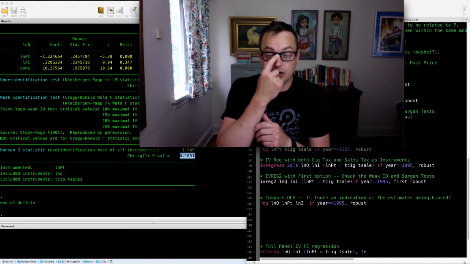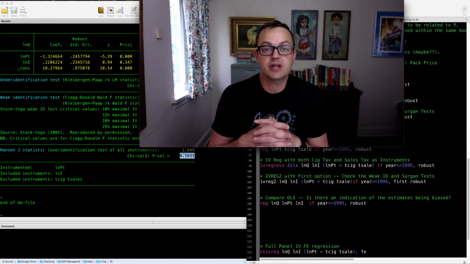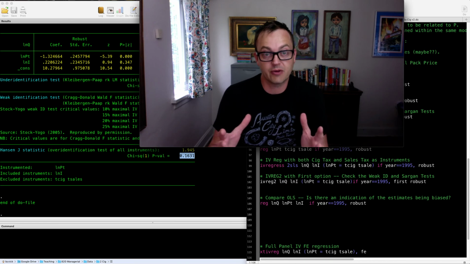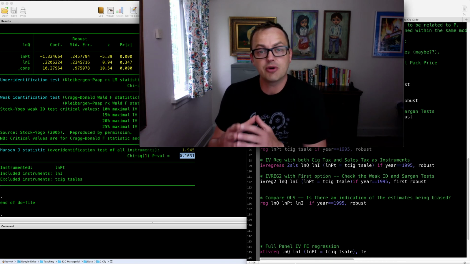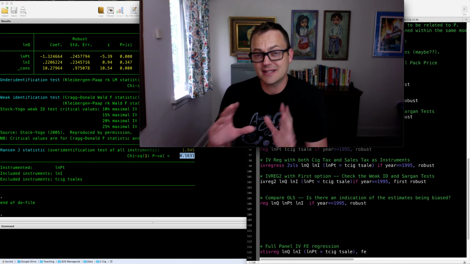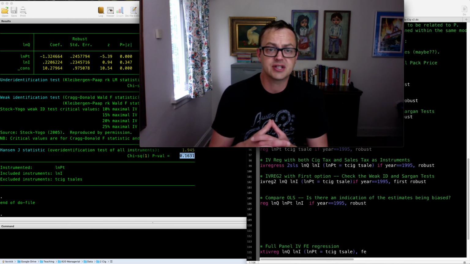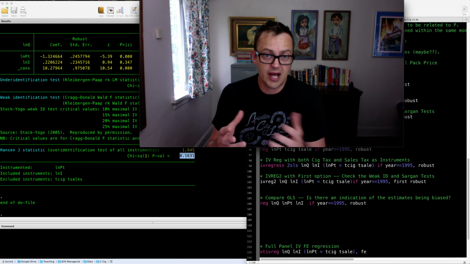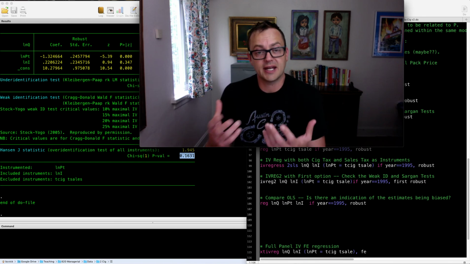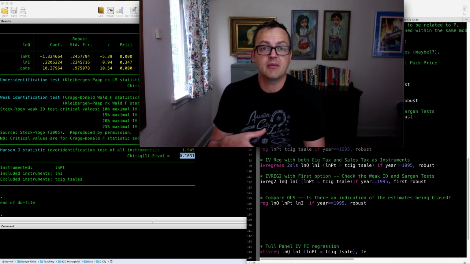Now in your chicken project, you can play around with both of those. The paper gives you some ideas. It's a much more complex set of equations that you're using there. But as I've shown you, you can add instruments, you can add additional independent variables, and it's not a problem.